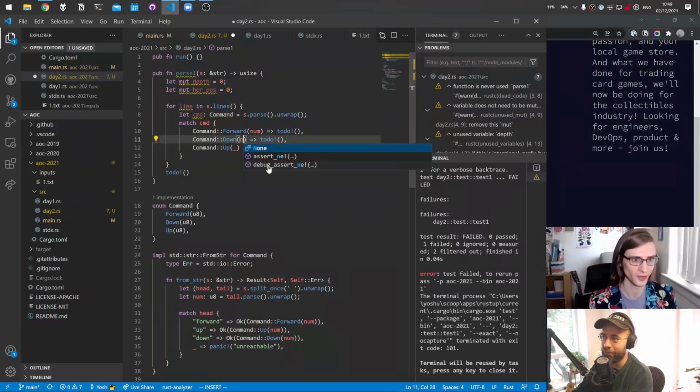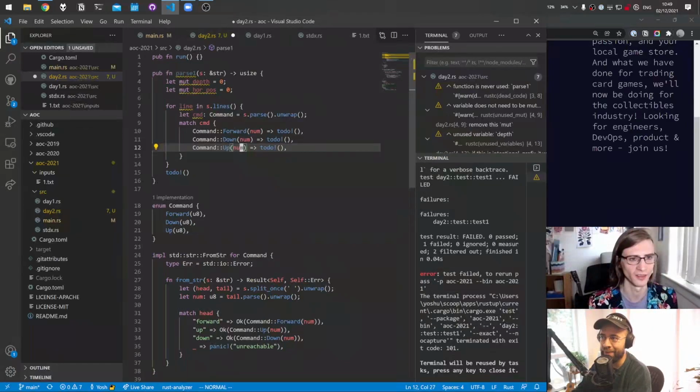Num. This should be autocompleted by Rust Analyzer, but isn't. I've been meaning to fix that.